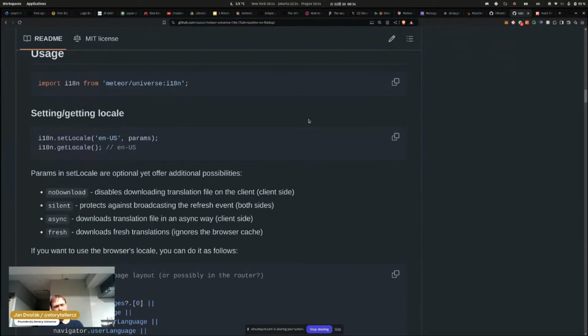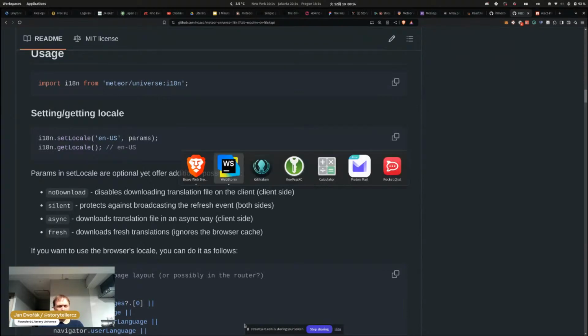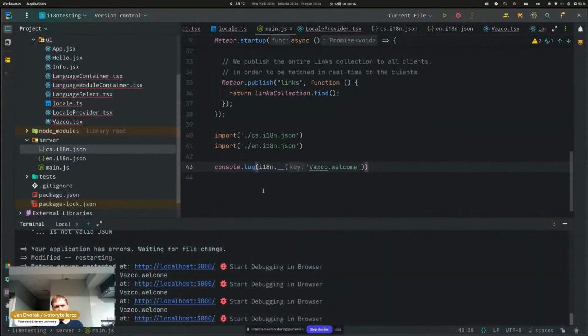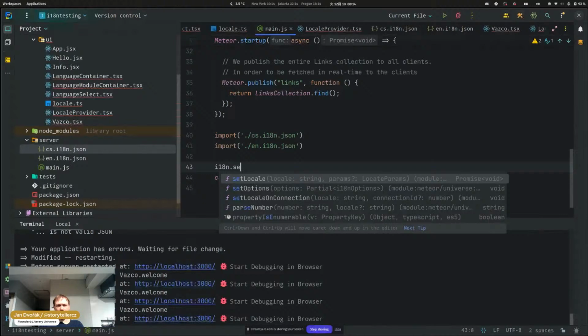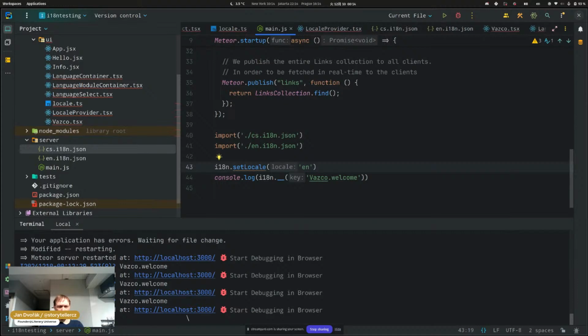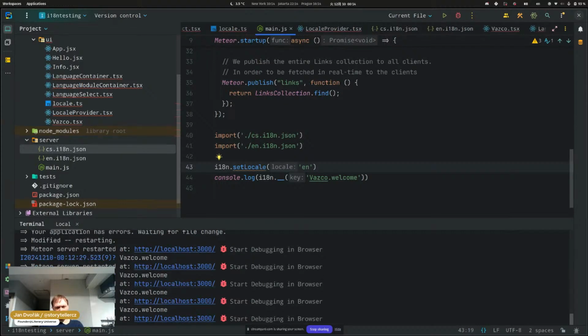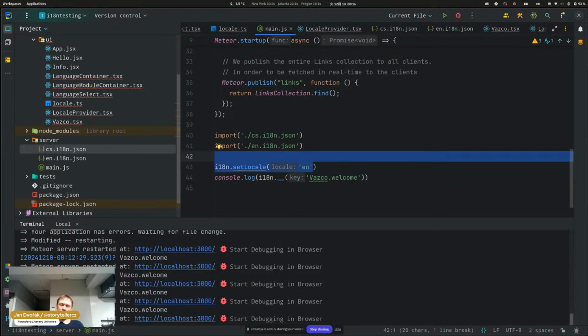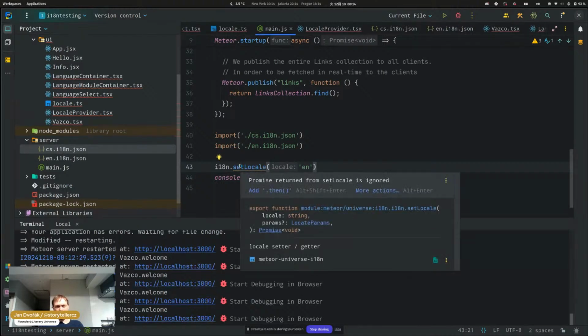The question is, what I really need to do here, intn dot set locale. No. Let's see, does it say something special?